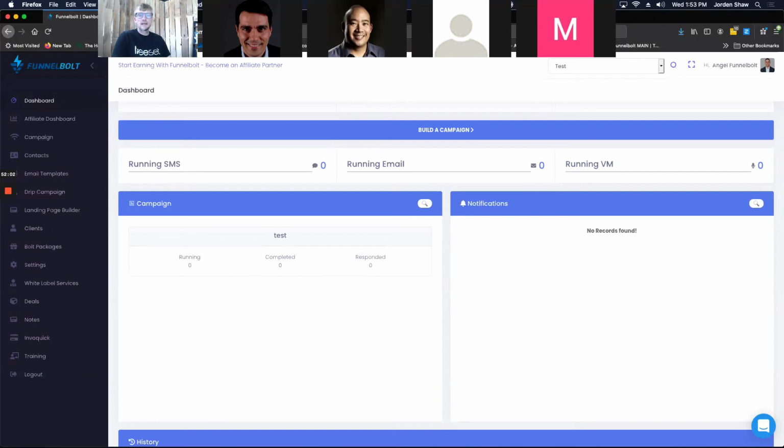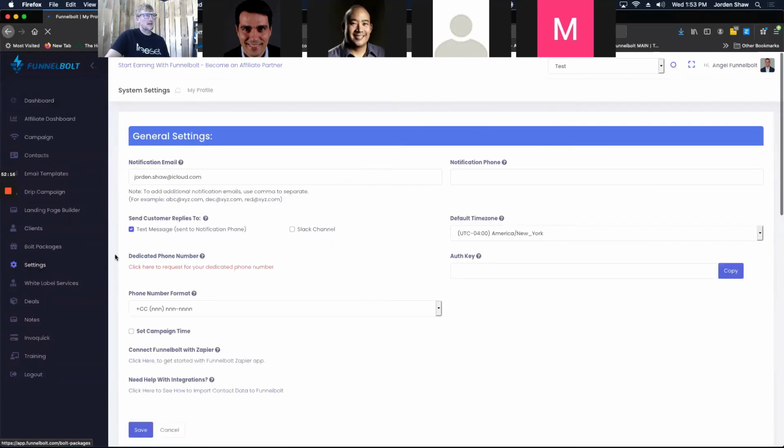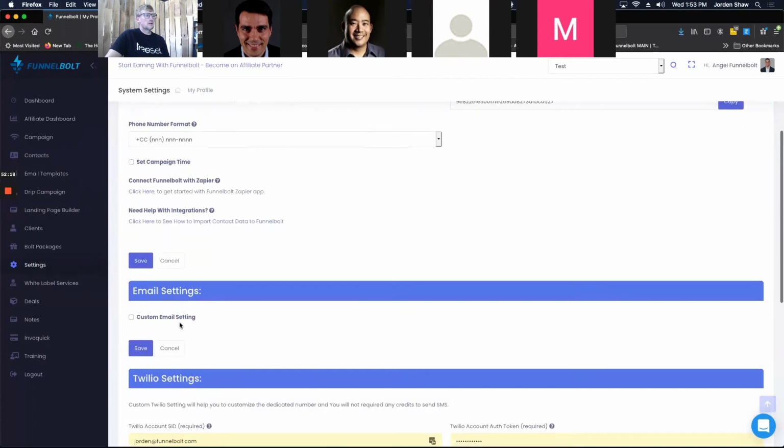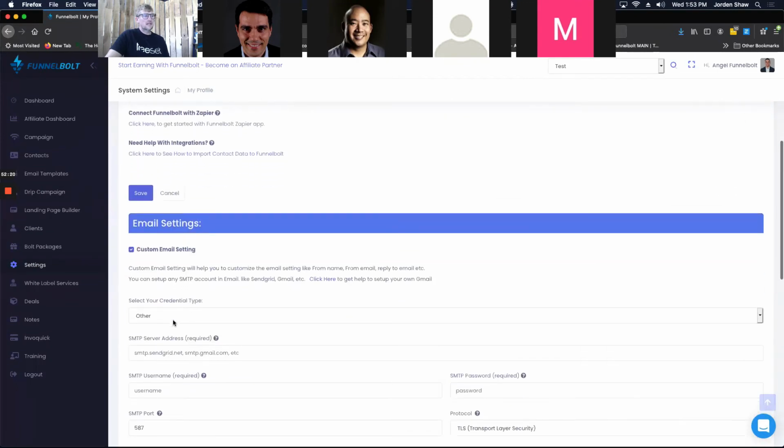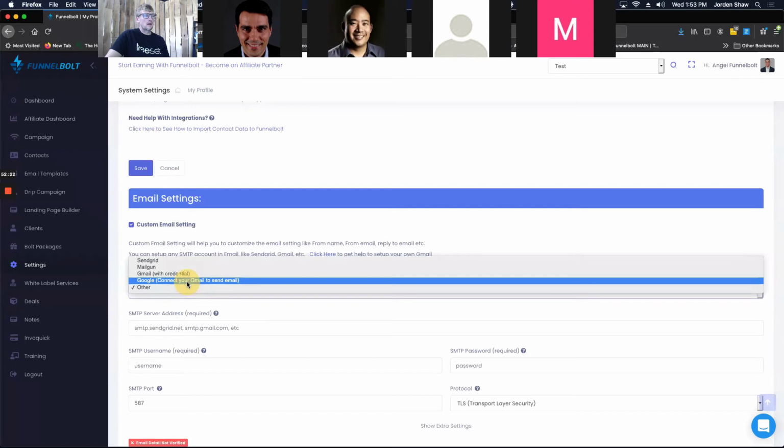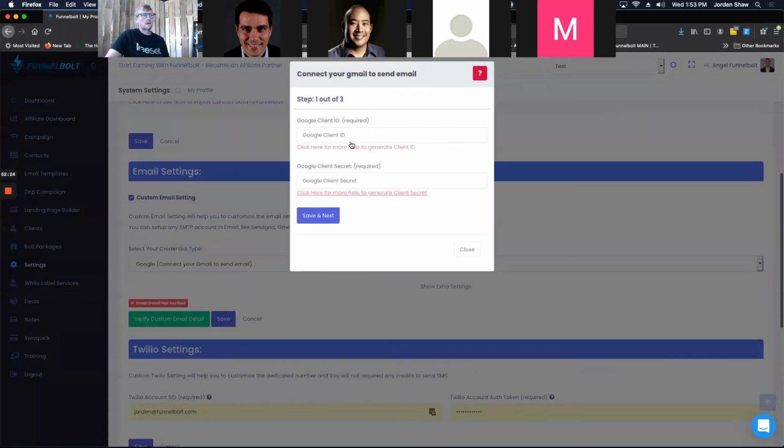They're going to need their own credentials. So with SendGrid, you wouldn't have to add it, but if they have their own Gmail or something like that, you can add their SMTP to this account.